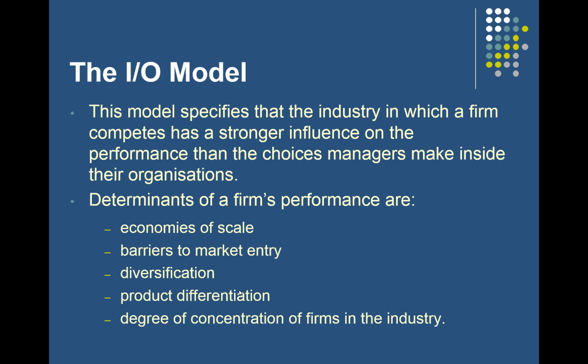And in particular, it focuses on a couple of key issues that we might want to think about in terms of how that industry operates. So whether the industry requires economies of scale to be competitive, or whether you can produce in large volume or small volume. What are the barriers to market entry? Is it easy for other firms to get into the industry, or is it difficult? What is the degree to which there's product diversification in the marketplace, and how different are those products? And how concentrated are firms in the industry? And these factors are what tend to impact upon our decisions as an organisation, the strategies that we might take. And so the IO model says we should start, whenever we're planning our strategy, whenever we're looking for opportunities, we should start outside the organisation.